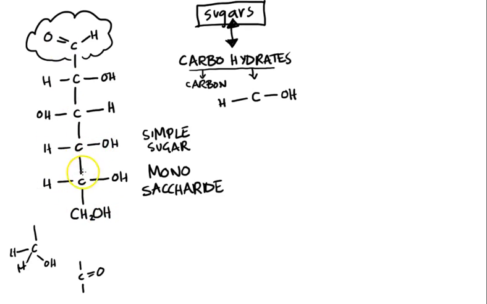It's not spread out in a line like this. This is simply being drawn this way so you can understand how to read it. But if I was going to talk about what it looks like, I could draw it a different way, and I'm going to draw it now, where the carbons, I'm not even going to draw the carbons. Right there is a carbon. You'll just have to know that there's a carbon there. And I'm going to make the carbons attached to each other and then form a ring.